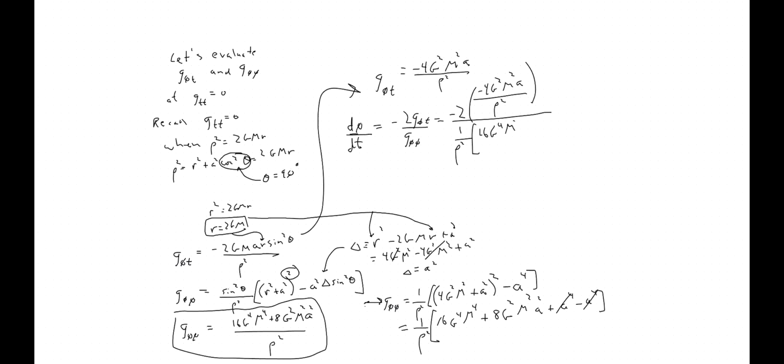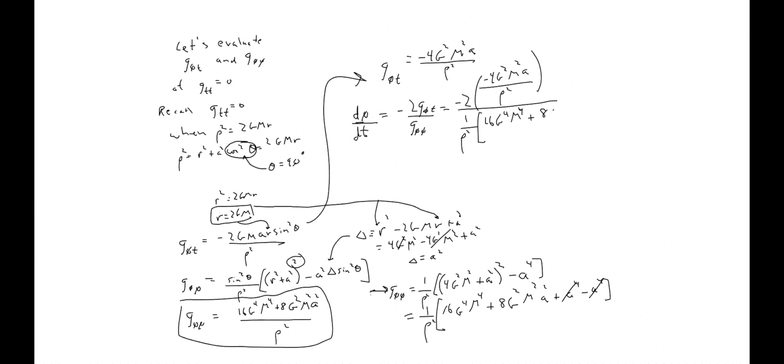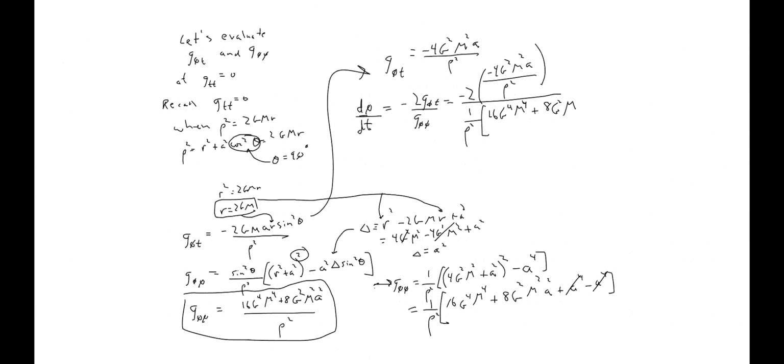This will simplify greatly. It may not be obvious, but it's going to simplify a lot. Okay, those 1 over rho squared terms go out. And then what am I left with at the top? At the top, I'm left with a positive 8 G squared M squared A. And then I have this bottom here. I can divide both sides by 8 G squared M squared. If I divide this term here by 8 G squared M squared, I'm left with 2 G squared M squared. And when I do this one here, everything cancels with the A squared here. Now I'm left with this.